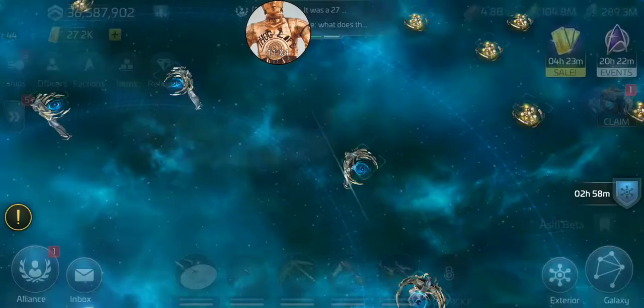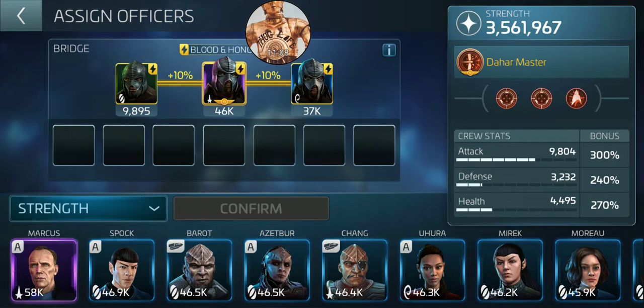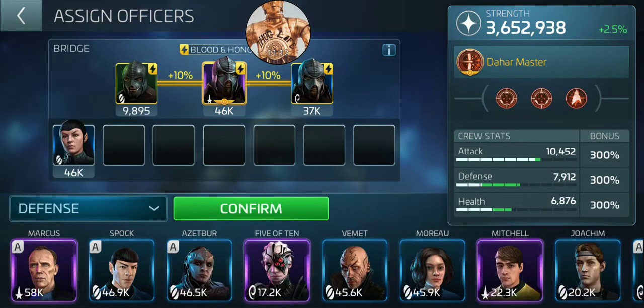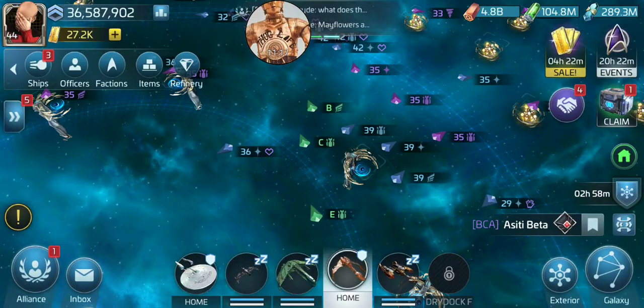So now I'm going to move back to the Burrell again. Try to move that so it's pretty well in there. I'm going to pick a high defense stat officer. And that gave me 300% across the board in the Burrell.